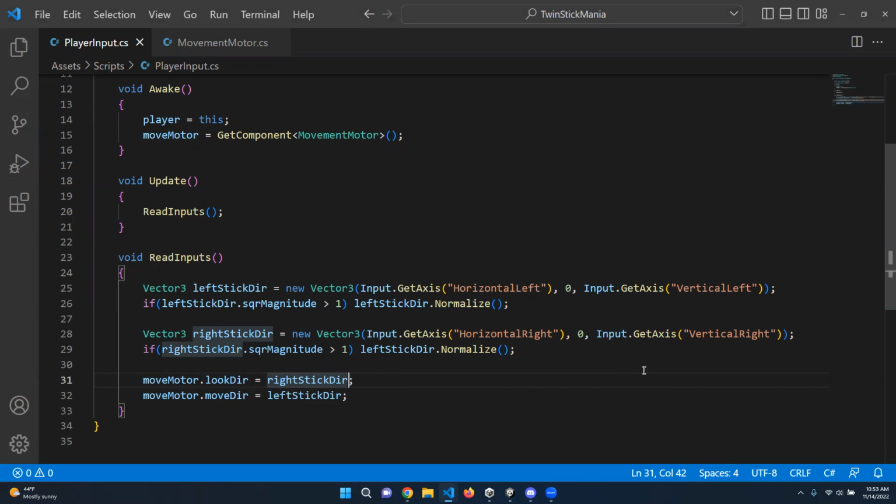So we're going to say right stick direction. First we do our condition. So it's going to be right stick direction, I'm just going to do square magnitude because that'll give me the value, and we're just going to say if that is greater than 0.1f, okay, if that is the case, then what we're going to do is say it is the right stick direction. So basically, if we are pushing on the right stick, then make the value of look direction indeed the right stick. But if not, we're going to say it should be the left stick direction.